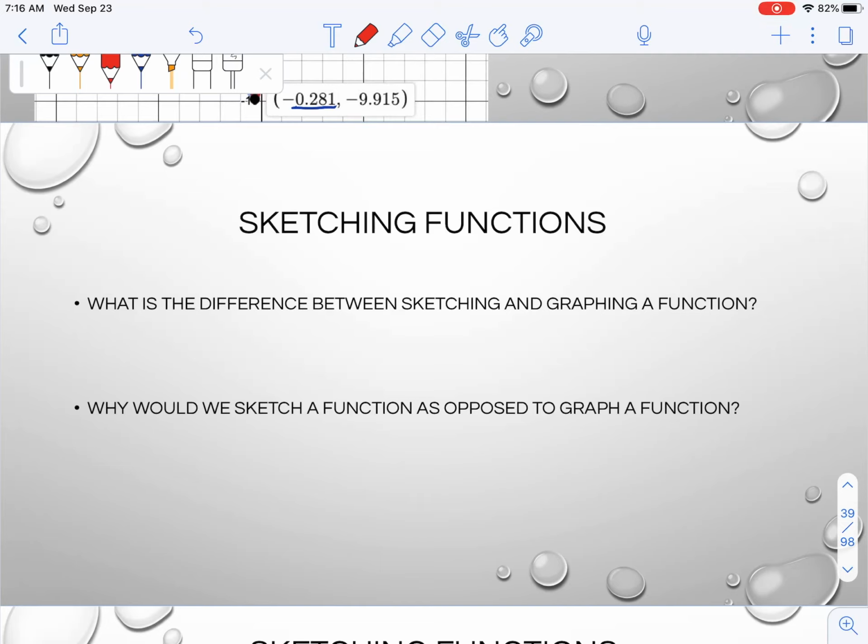So with that, I'm going to leave you guys to it. Take a look at some of the problems that are coming up. Make sure and maybe try one or two of the problems, maybe an even one that's not actually assigned for work, in terms of finding intervals of increasing, decreasing, and the local max and mins. That way we can check it and go over it when we see one another tomorrow in class, and we can answer some questions then.